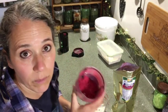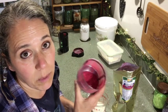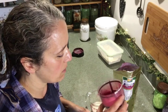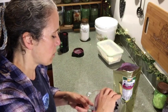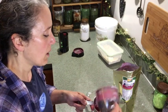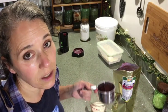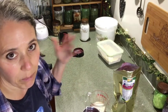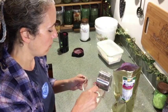And if you end up with some kind of chunks in there, that's going to be entirely up to you. Since I'm going to be using this in the filling, I don't mind if there's some pieces that are a little bit bigger. I just want to get it mostly powdered up. Because basically what I'm doing is I'm replacing the cinnamon and the orange peels that I normally put in here, the dried and pulverized orange peels, with the raspberries.